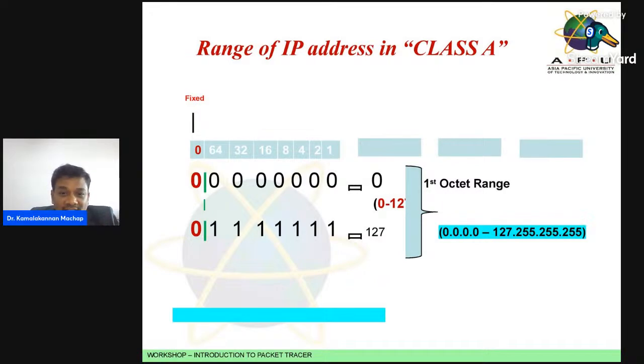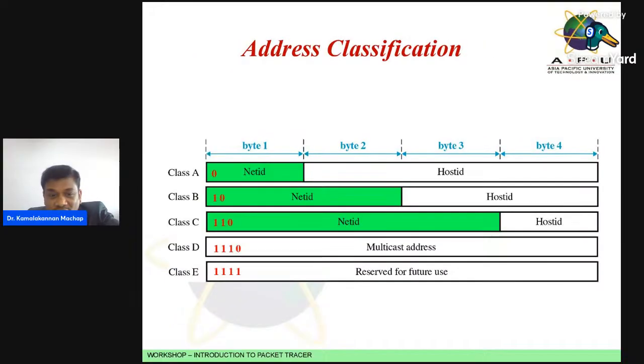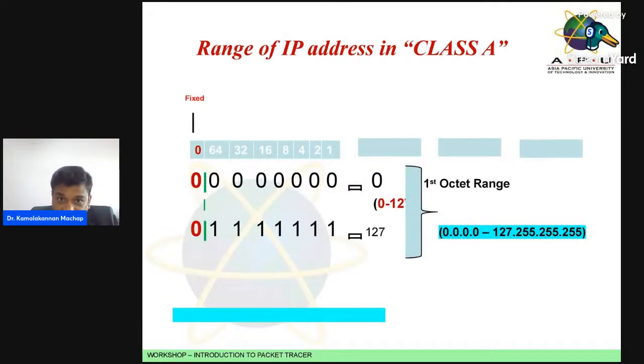The place values are 1, 2, 4, 8, 16, 32, 64, and 128. Here it is supposed to be 128, but I applied 0. Why did I apply 0? I took it from here. The condition is that the system can consider either 0 or 1. So first you apply 0 at all the place values. When you apply 0 at all the place values, 0 times anything is 0, right? So we put a 0. Next, for the second condition, we need to apply ones.